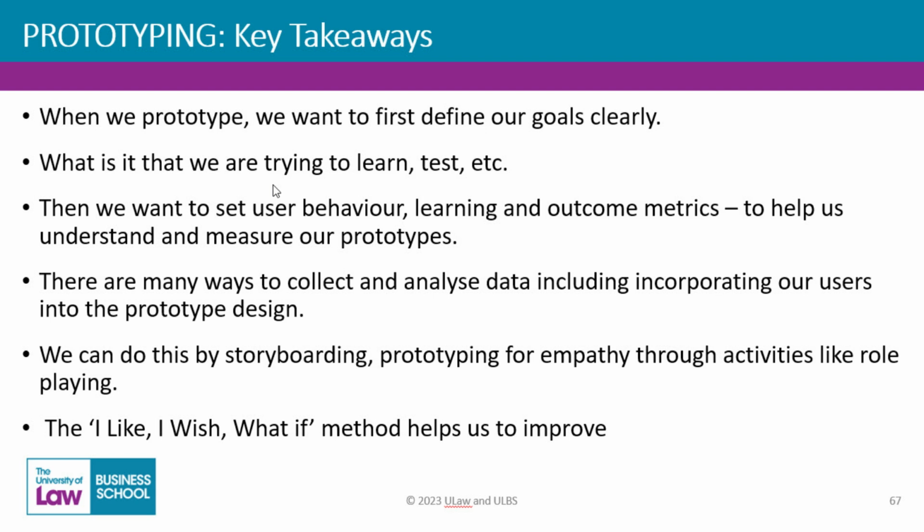What is it that we are trying to learn, test, etc.? Then we want to set user behavior, learning, and outcome metrics to help us understand and measure our prototypes. There are many ways to collect and analyze data, including incorporating our users into the prototype design. We can do this by storyboarding, prototyping for empathy through activities like role-playing. The I like, I wish, what if method helps us to improve our prototypes and create iterations that better meet our users' need. We want to always remain open to feedback and insights while having clear goals and targets for each prototype we make.